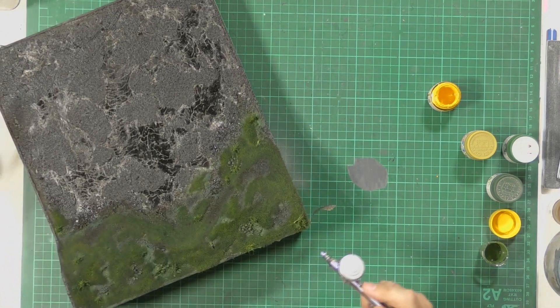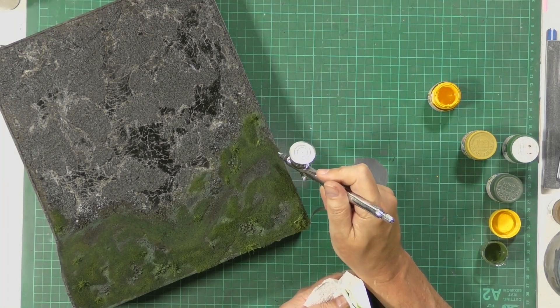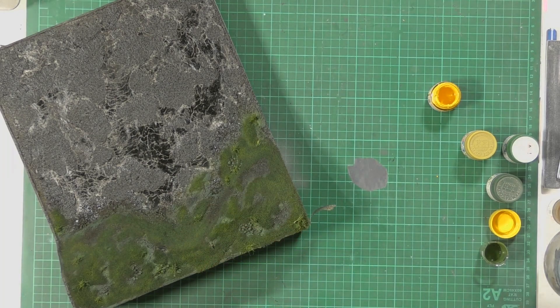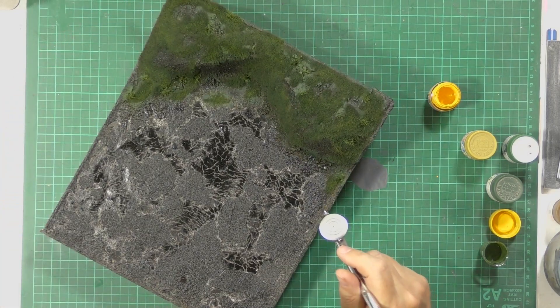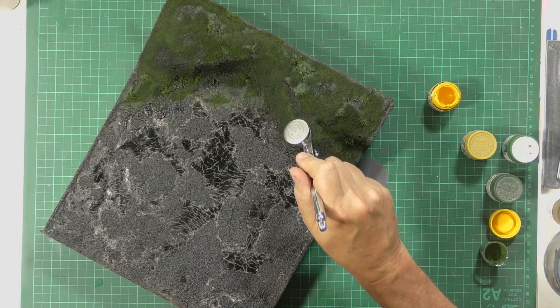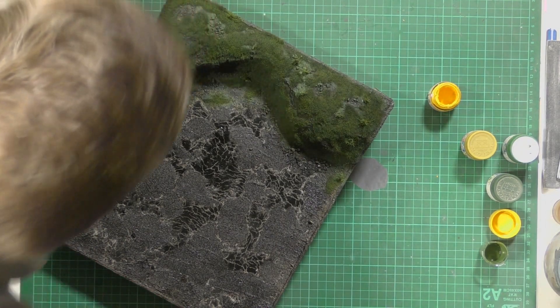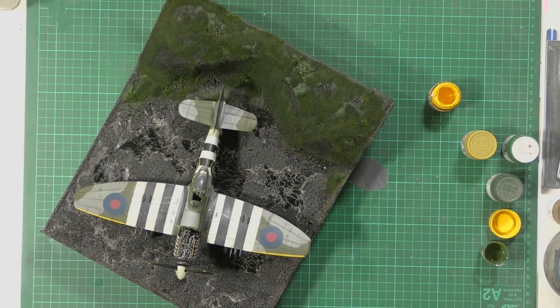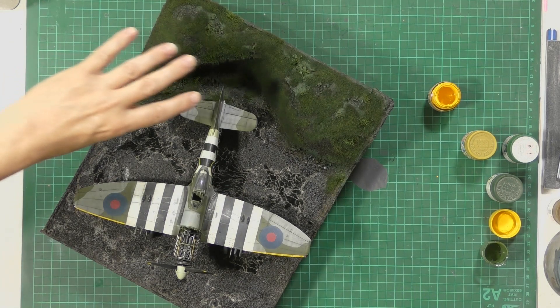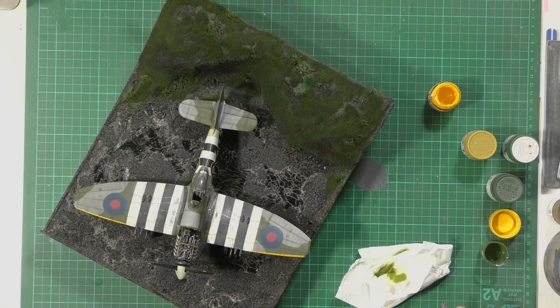Looking really good on camera - cool actually. The more I do this the more I'm surprising myself. You could always put it back on what you're diorama-ing to gauge if it all flows. I don't think that's too bad - we could always go again for a bit more on the top. It might be better to swap out the color and put a bit of XF4 in on its own.